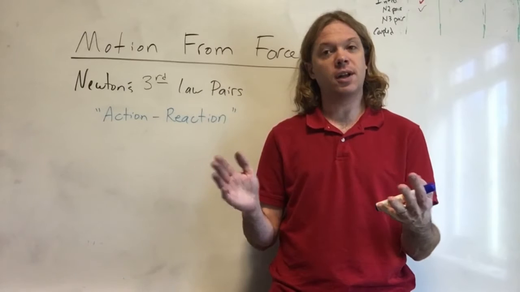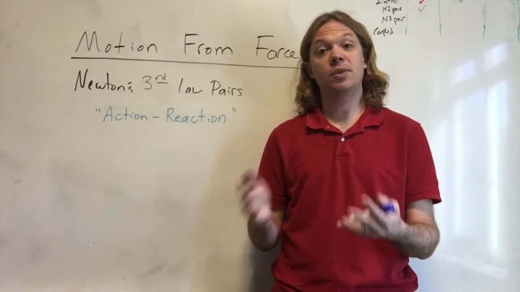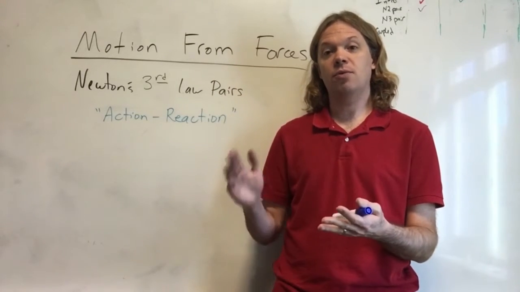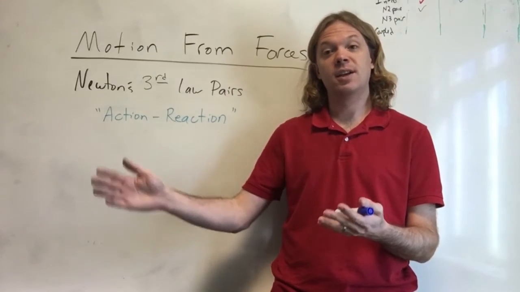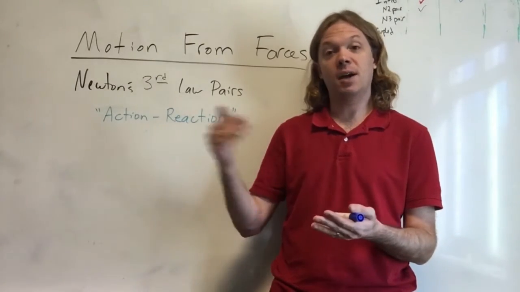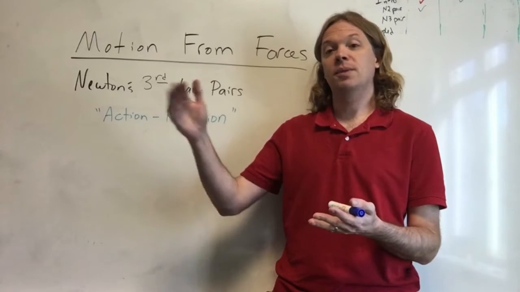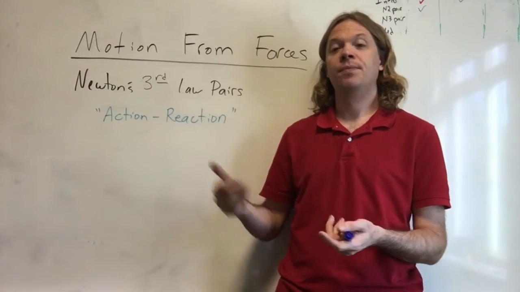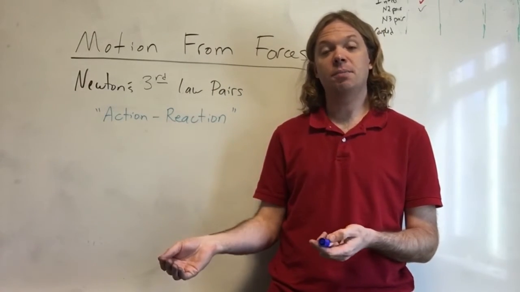So recall Newton's third law is for every action there's an equal and opposite reaction. If there's a force pushing from one object to a second object, there is definitely a force acting in the opposite direction with the same magnitude from the second object back to the first object. These are often called action-reaction pairs.